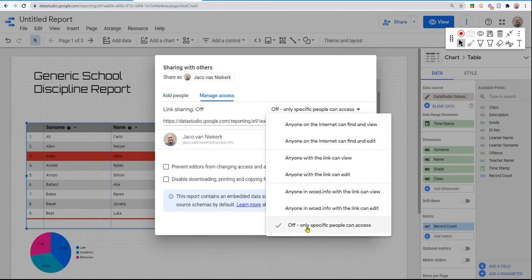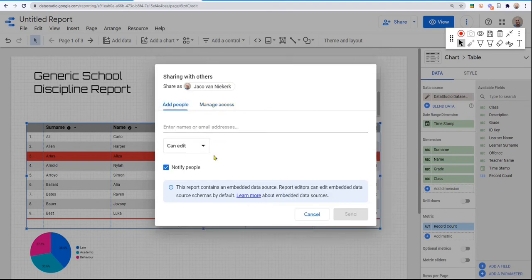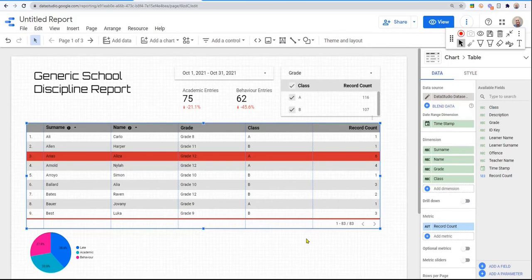If you've got a workspace, you can have anyone in your domain can view, which I think is a terrible idea if you are a school workspace, because that means the learners will be able to view this as well. But more specifically, you'll probably end up having a certain list of people that have access to this DataStudio to view what's happening. And what's also nice with this compared to using filters in general is whenever I'm applying filters, if I'm in the view mode, it's not affecting anyone else. Only I'm the one that sees it.